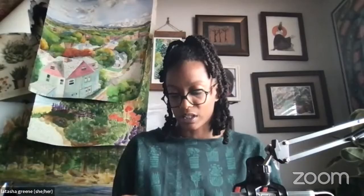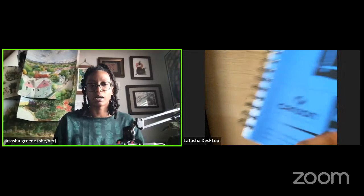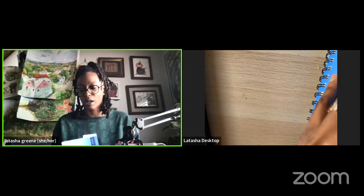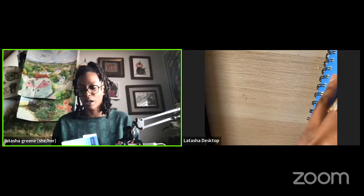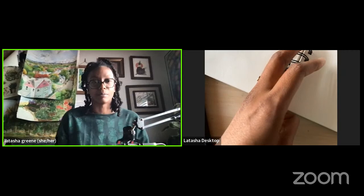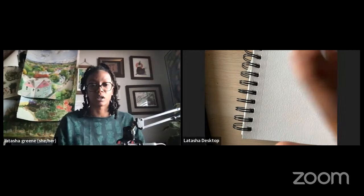I have this watercolor sketchbook right here, which is my go-to just because of affordability — the Canson watercolor sketchbook. You can find it in Walmart, you can find it everywhere. I love it. The watercolor paper is decent. It's not what I use for full-blown lots of layers — that's Arches paper — but for everyday watercolors, this paper can give a good three layers before it starts to really fold.